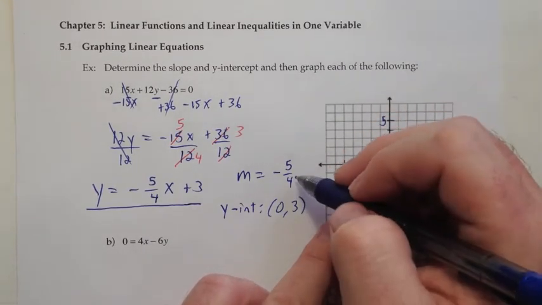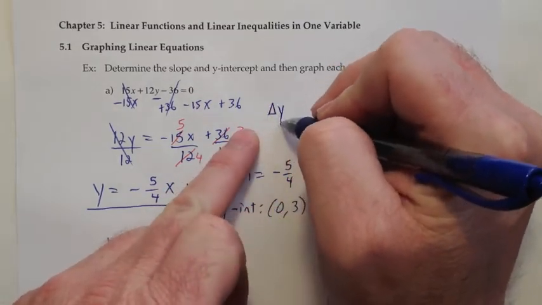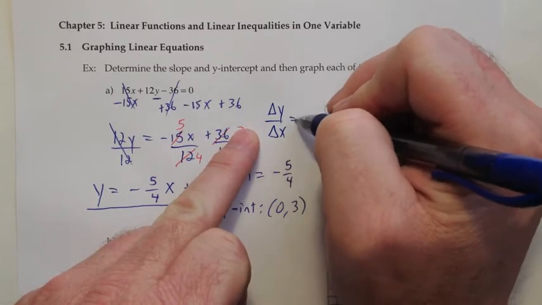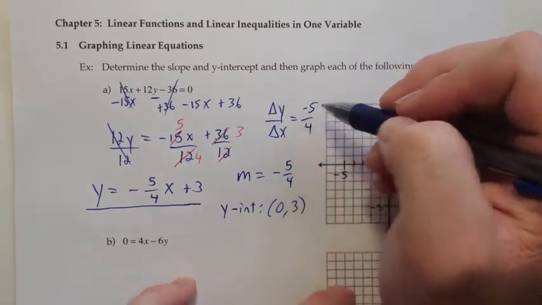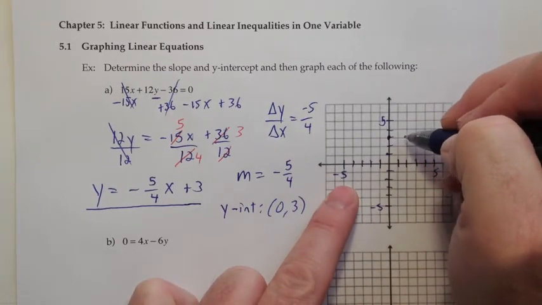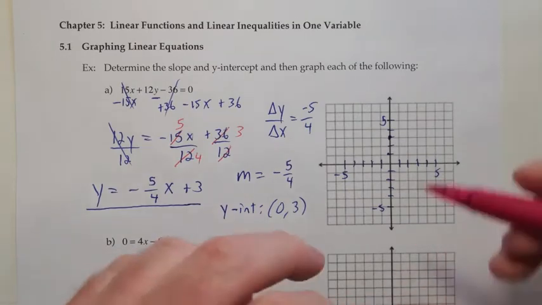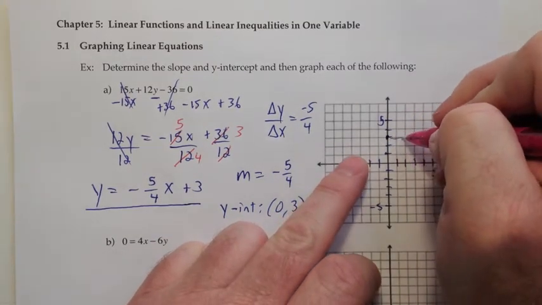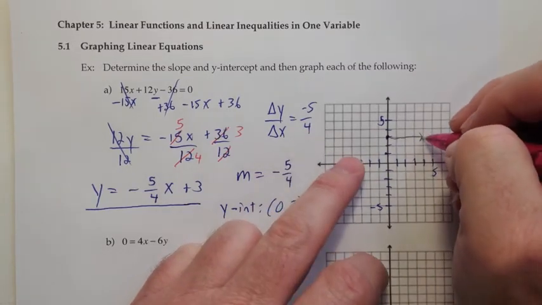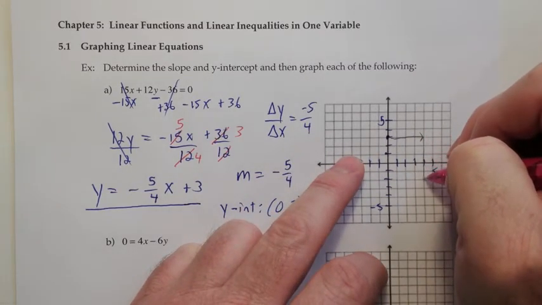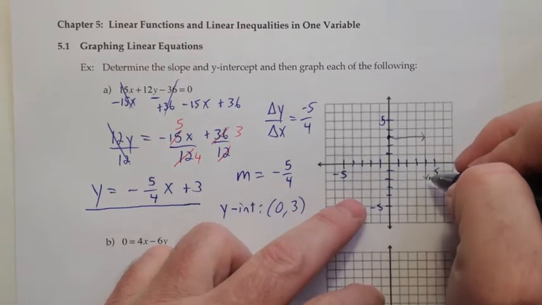And then use this as rise over run. So let me do a little extra scratch work here. Change in y over change in x. Put the sign in the numerator. So over 4 and down 5. So from here I would go over 1, 2, 3, 4. Let me grab a pencil for that real quick and do that lightly. So over 1, 2, 3, 4 squares. And then down 5 because of the negative. 1, 2, 3, 4, 5. So right there. That would be my other point on the line.